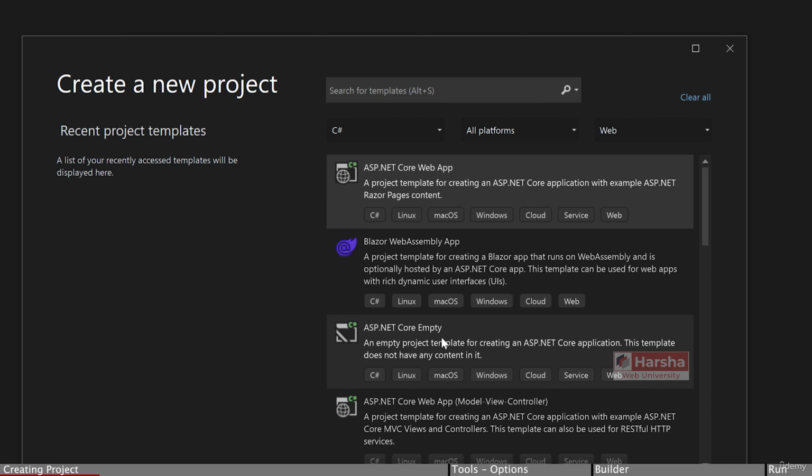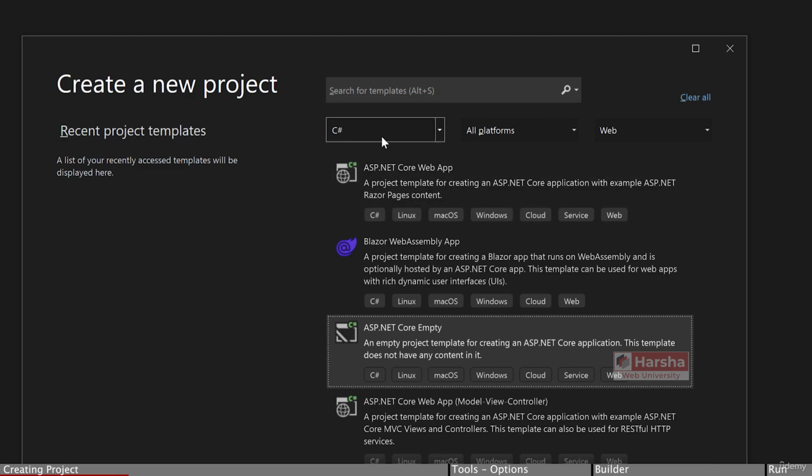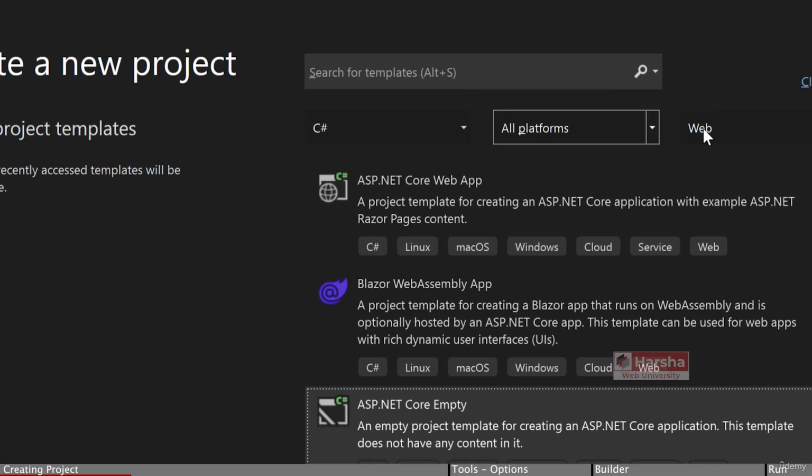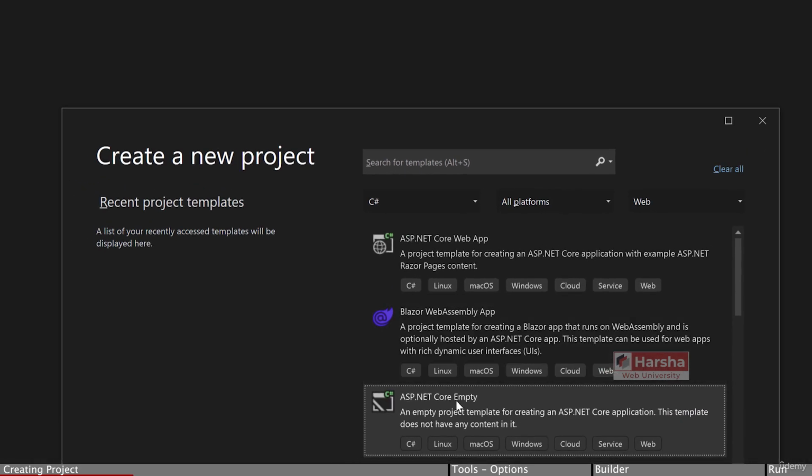That is why always, both for learning and real-world project development, ASP.NET Core Empty is better, because it will create minimalistic files at the start, and you will be learning each line of the code that you are writing with your hands. So it's better to choose ASP.NET Core Empty. So we are selecting C#, Web, and ASP.NET Core Empty here.